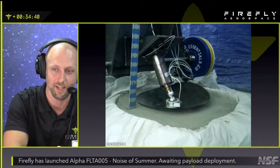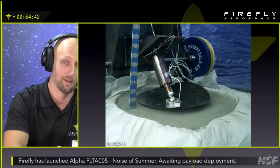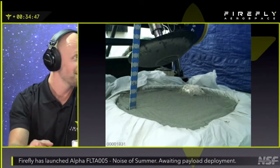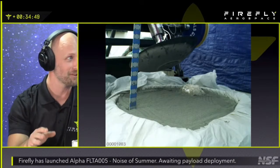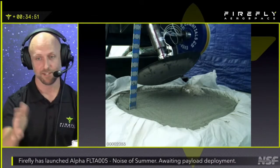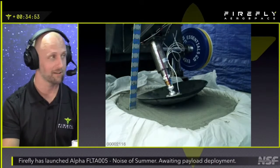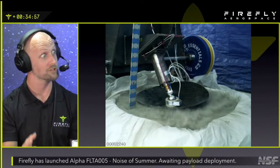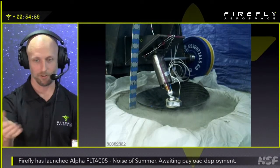You also saw there was a rock representing what's characteristic in our parking lot, actually not on the moon, but it doesn't really matter what it is, right? We hit something hard, we show that the foot can deform. And we tested on simulant, we tested on sand, we tested on concrete, because we don't know exactly what's going to be there when we land, but what's the worst possible thing we could land on. Right. And so if we're good on concrete, we're pretty confident we're going to be good on the surface of the moon.